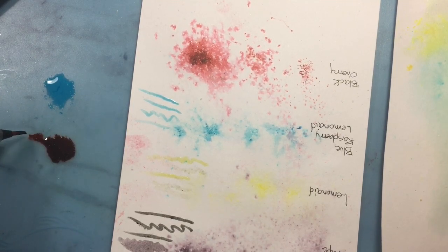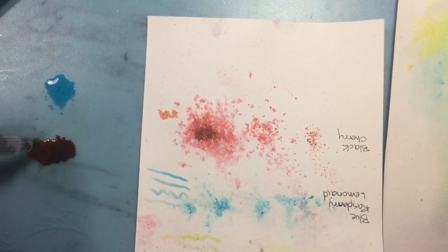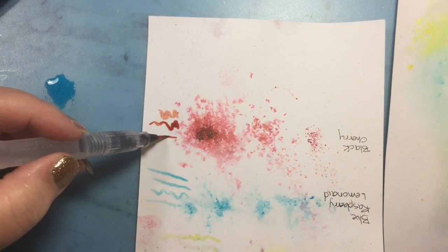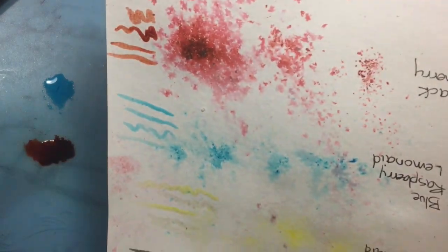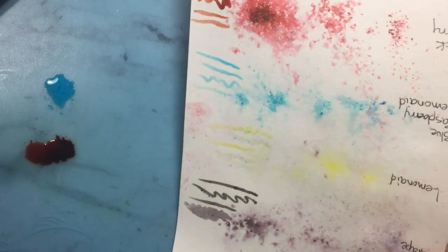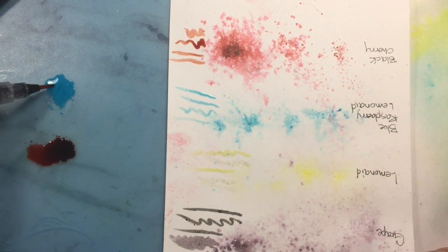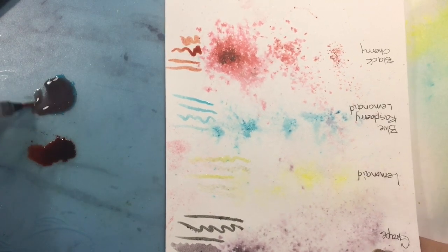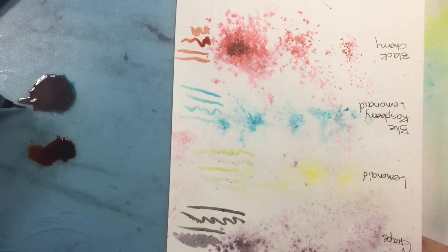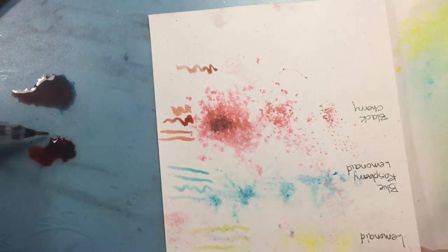Seems to be a pretty intense color, so I'll thin it out a little bit here. And it looks like they're painting a little bit differently than when they're spritzed. I'm going to try mixing the black cherry in with the blue raspberry. Of course, I'm going to get a purpley mud color. That's okay. But I'll try that down here.